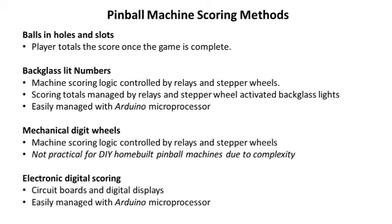Back glasses with lights is also an option — you could do a nice vintage-looking machine that way. After that, machines went into mechanical digit wheels with stepper motors popping the digits back and forth as the machine reset. These are very, very complex — I don't recommend it. It was the standard way of keeping score from the early sixties right through to the mid-seventies or so, but it's best to just buy a used machine if you want that look.